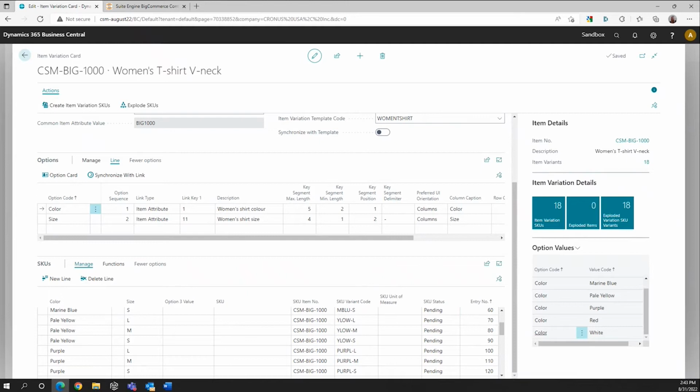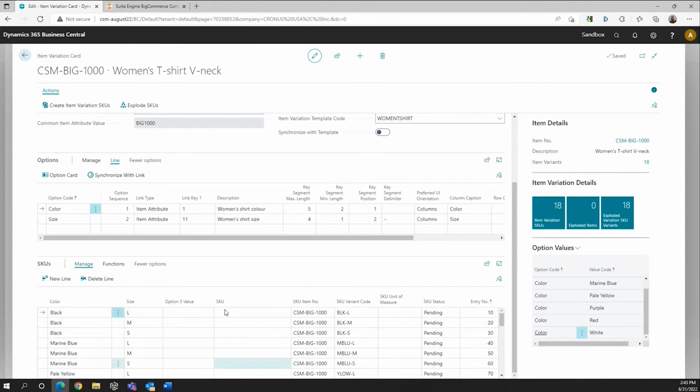Now, before we can send any of these to an e-commerce platform, we need to define the SKU that will identify each of these. We have a quick way here to automatically generate these under Functions, Generate SKUs.